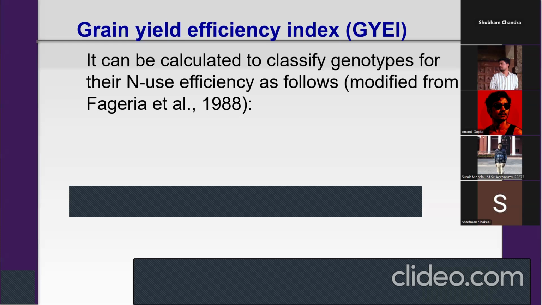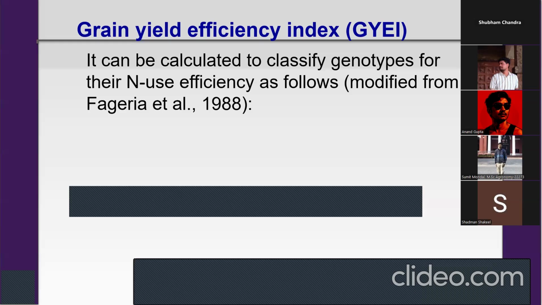120 kg N, or 160 kg N. So nitrogen is in kg per hectare. And in this background, simple trials are conducted, nitrogen into variety trials. Nitrogen is always kept in main plots and varieties are kept in subplots. So in this case, you will get two-way table data on nitrogen rates and genotypes.